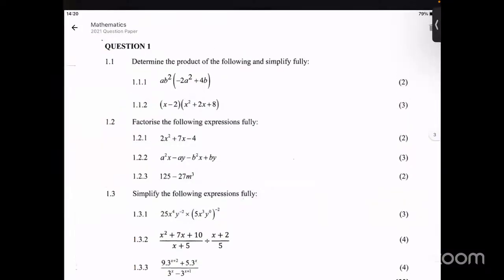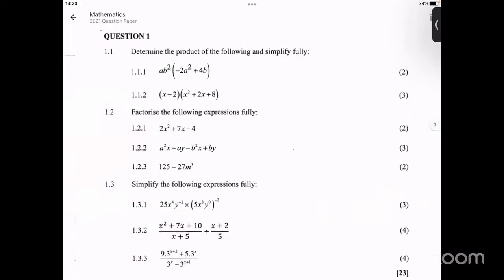Okay. So now we are going to do some more complicated problems. Not that complicated, but just a bit complicated. This is so that you are exposed to some tricky questions, but at the same time, you will be applying all that you already know in terms of the basics.